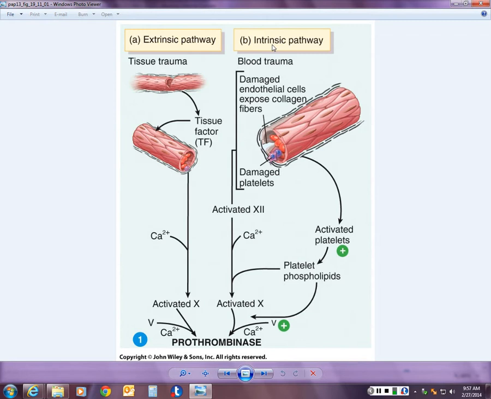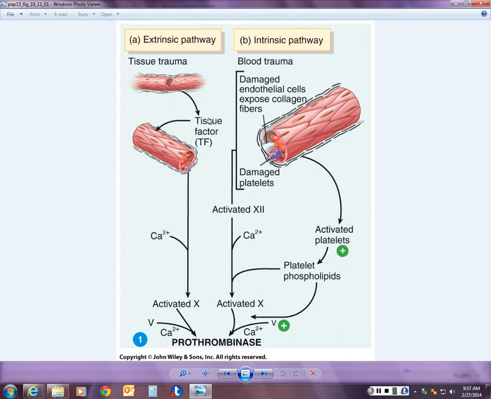The extrinsic pathway, as its name implies, is started by something that comes from outside of that blood vessel. If you look and follow the image here, usually this extrinsic pathway starts with some type of severe trauma, some type of severe damage to the wall of that vessel, and you can see the entire vessel is broken and there's an opening here. That opening would ultimately allow something from outside of the vessel to maybe enter that vessel, and that something is called tissue factor, and this tissue factor is the initiator for the extrinsic pathway, coming from outside of the vessel, hence the name extrinsic pathway.